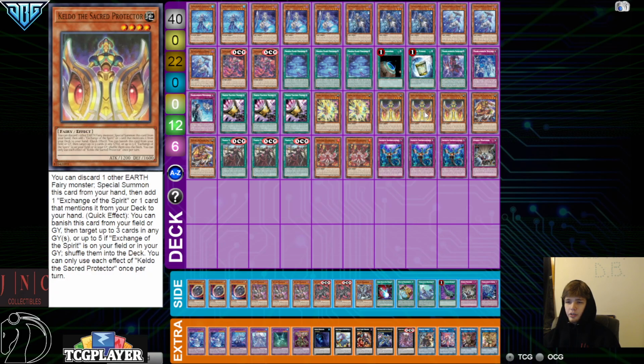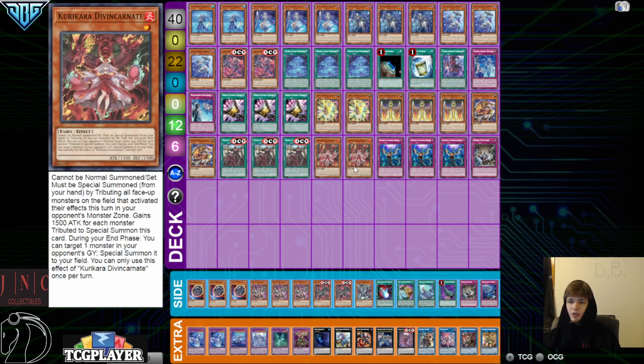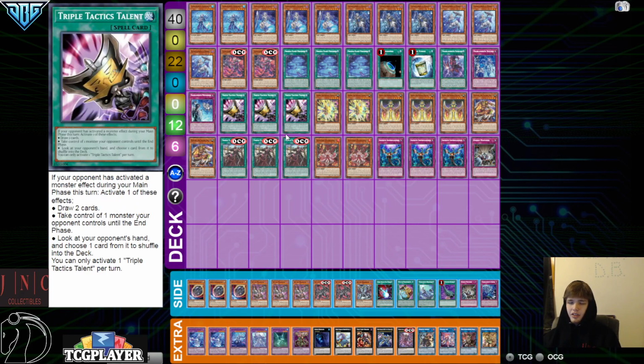We see a little bit smaller of the Ishizu package. We don't play a Yu-Gi-Oh, 2 Kelbeck, 2 Medora, 3 Keldo. We see 2 Karkura, which this card is probably going to see a little bit more play. People are definitely going to try it out. Tasking in the main, Talents in the main.